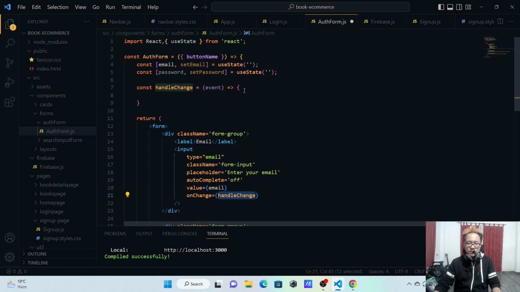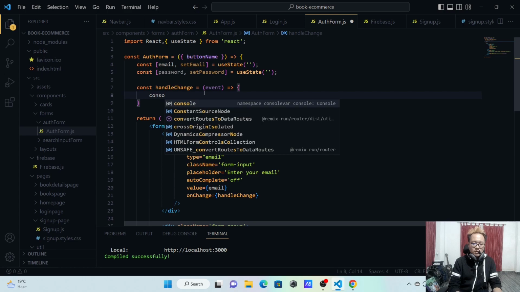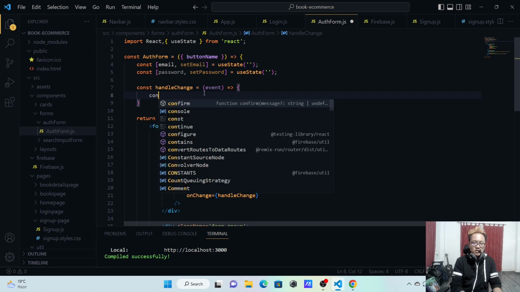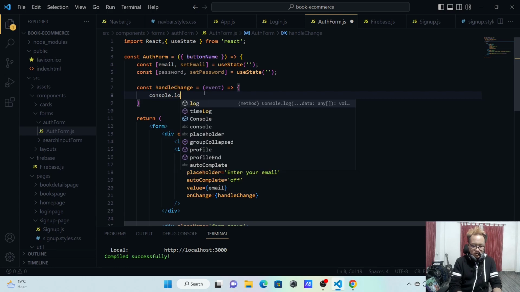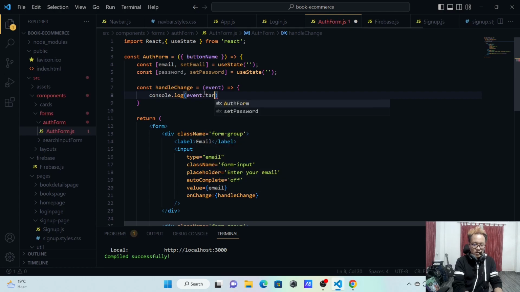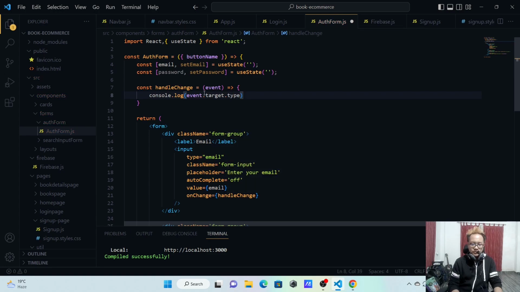So event, because we are initializing this function in our event handler, we get an event object as well in this parameter. So what I'm going to do is check first if this function is actually working. So let's just console log event.target.type. Let's see if this works or not.